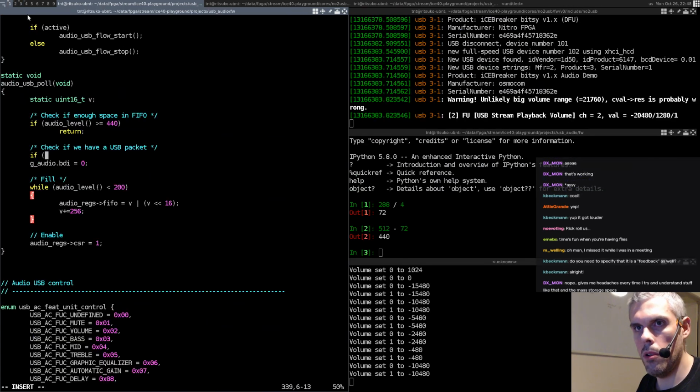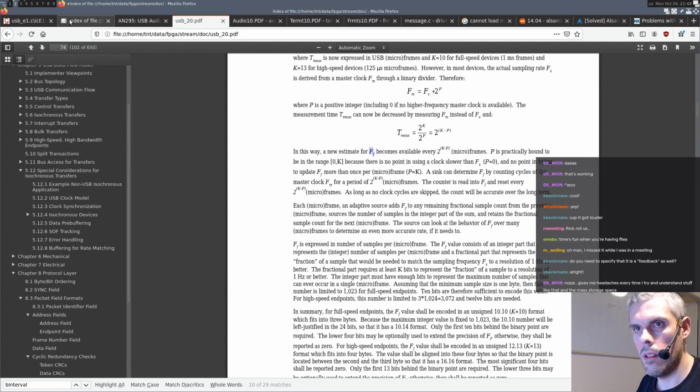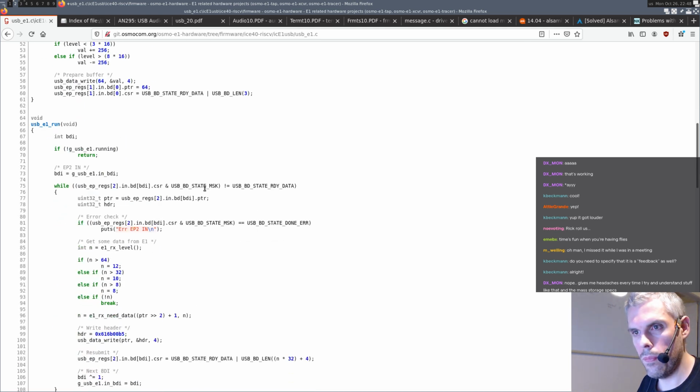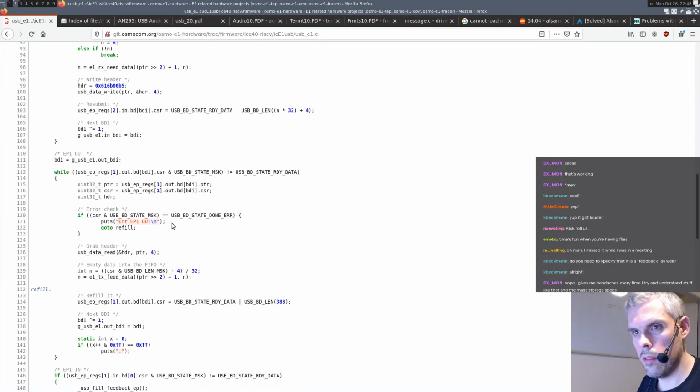Well, we can check the endpoint status. So we can find some example code here. Something like that.